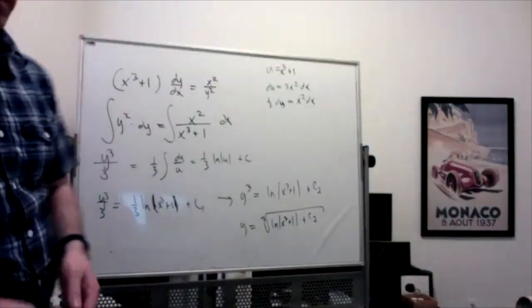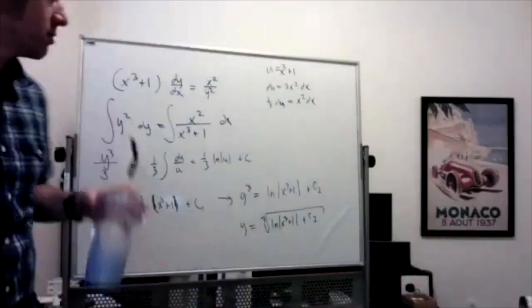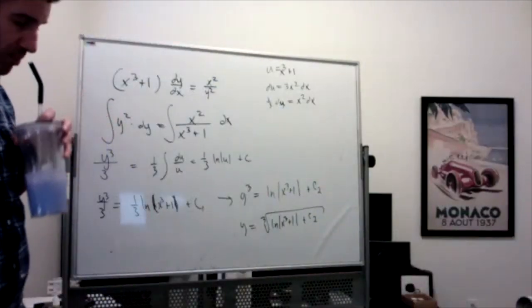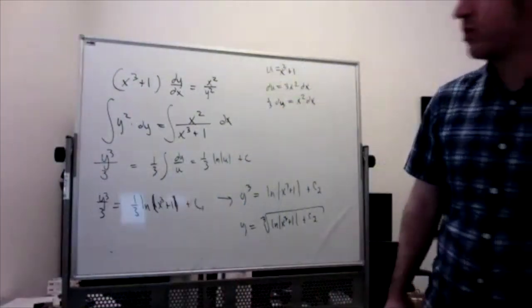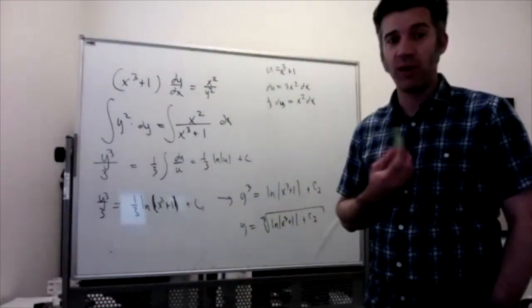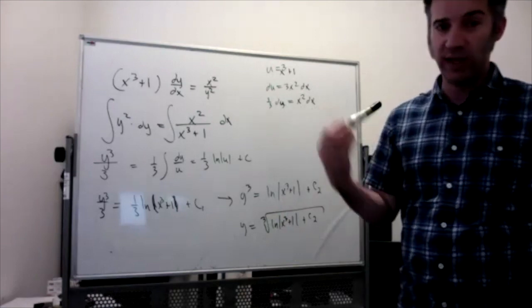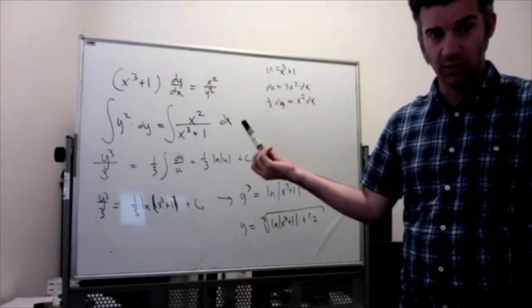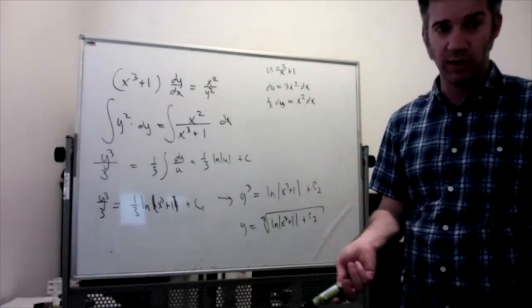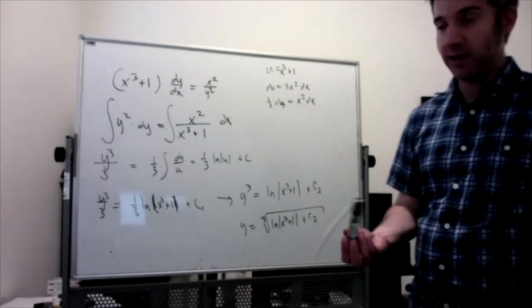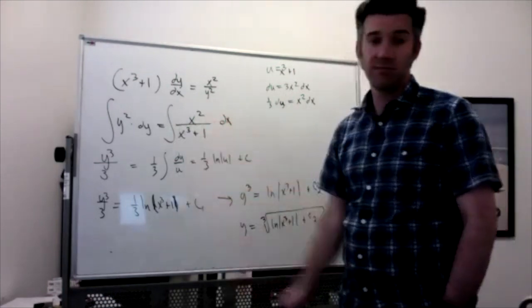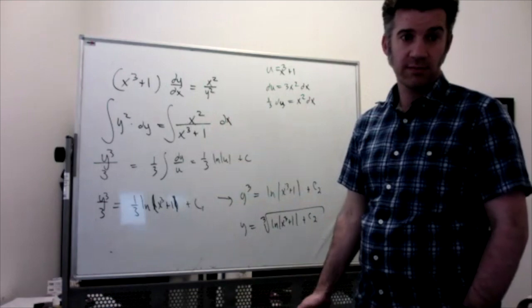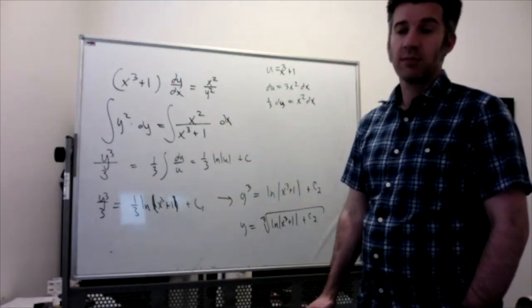James, I have a good question. It's for the u substitution part. When do you know which u to pick? I know we picked the bottom part because it had the highest exponent, right? Well, I picked the bottom part really because its derivative is also in the integral. What's the derivative of x cubed plus 1? x squared, and I have an x squared. So it's pretty much where it's convenient to cancel stuff out.